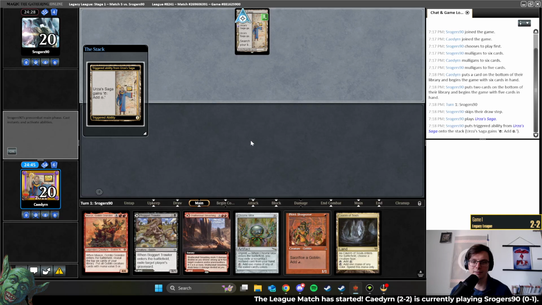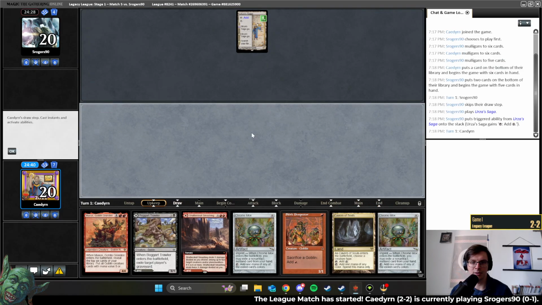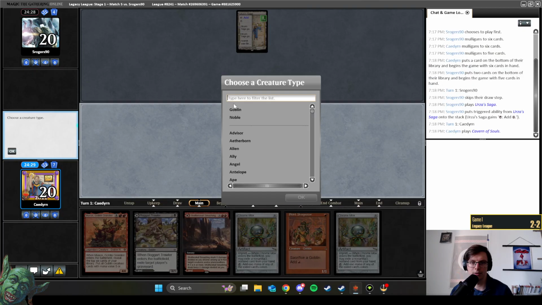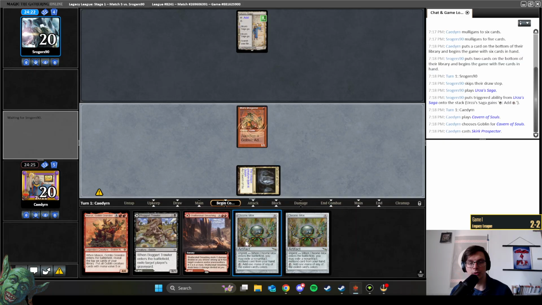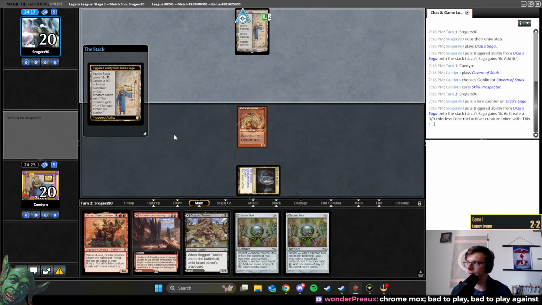All right, Urza Saga. That is relatively normal Magic. Fuck you, Chromox. God, I hate Chromox so much. So 1, 2, 3, 4, 5, 6. All right, so we're not that far from Muxus, actually. If we draw a tomb, then we can just do it. Don't know what opponent's up to yet.